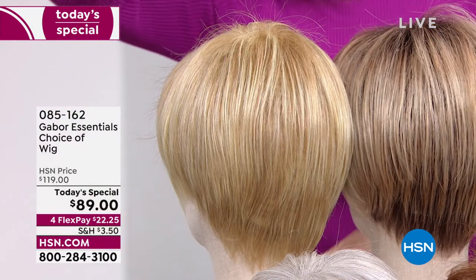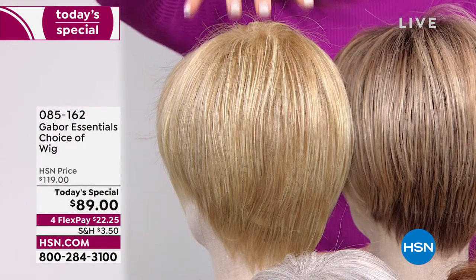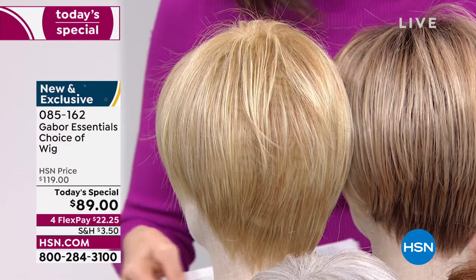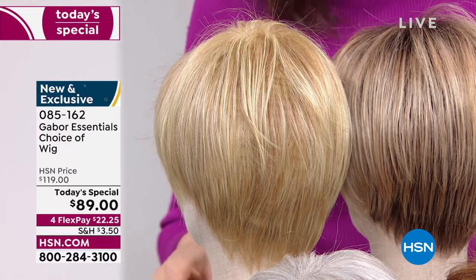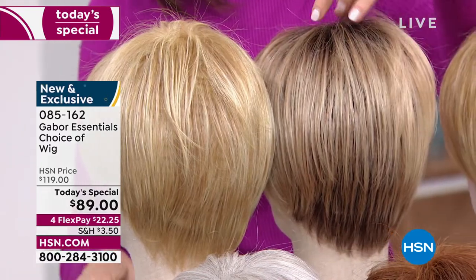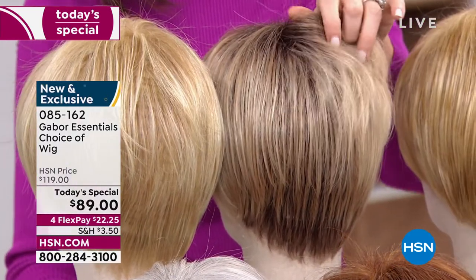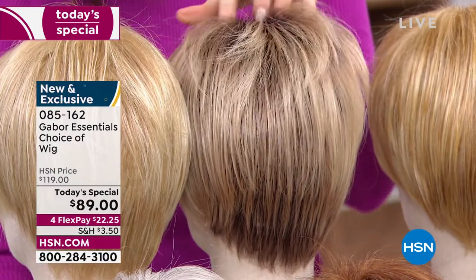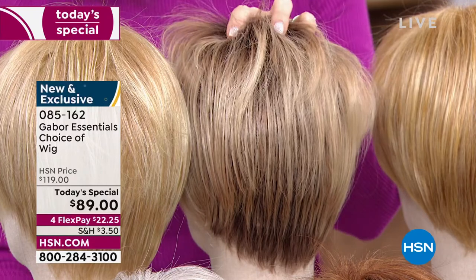You can choose any of these colors with any of our styles. This is your light blonde — it is a gorgeous platinum with golden in it. Then this is your light blonde rooted. See the difference? This one has the light blonde, but you're seeing a lot of that rooted look. You pay a ton for that at the salon. Very dimensional, but each one's still 7 to 11 shades.